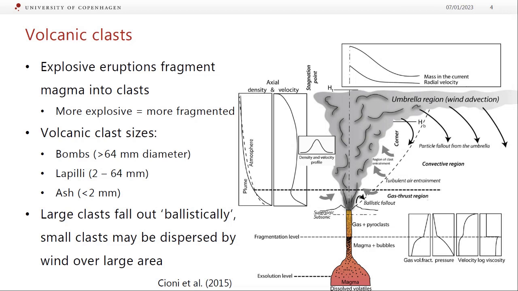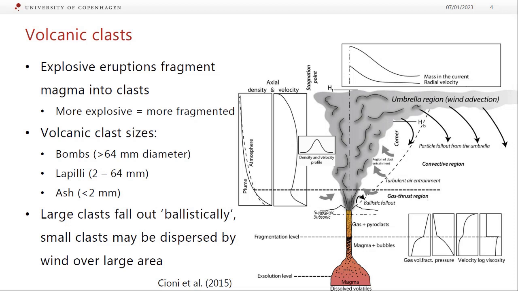Volcanic clasts are kind of similar to the sedimentary clasts that you would have worked on. They're just divided by size. So bombs are anything that's bigger than 64 millimeters in diameter. Lapilli are between 2 and 64, and ash is less than 2. And there are subdivisions within this, like there's fine ash and coarse ash, but I think we can just learn these sizes and that's good enough. Similar to the sedimentary stuff, it is a log 2 scale, so you can see 2 times 2 times 2 times 2 times 2, and you end up with 64 millimeters. That's the top size, right?